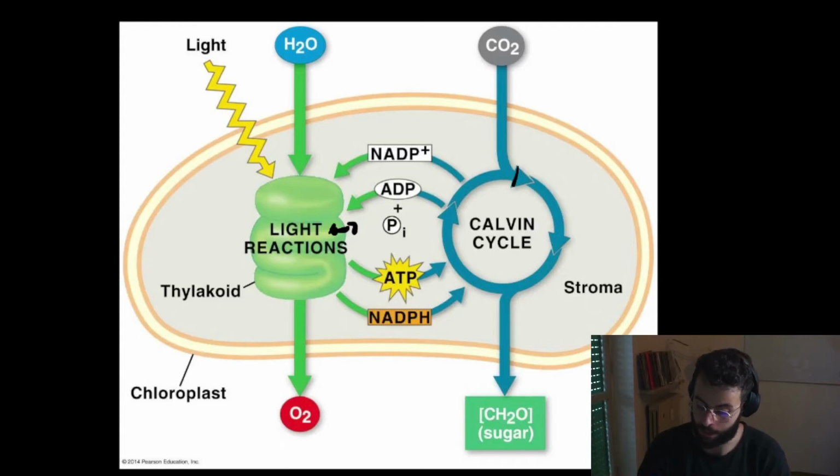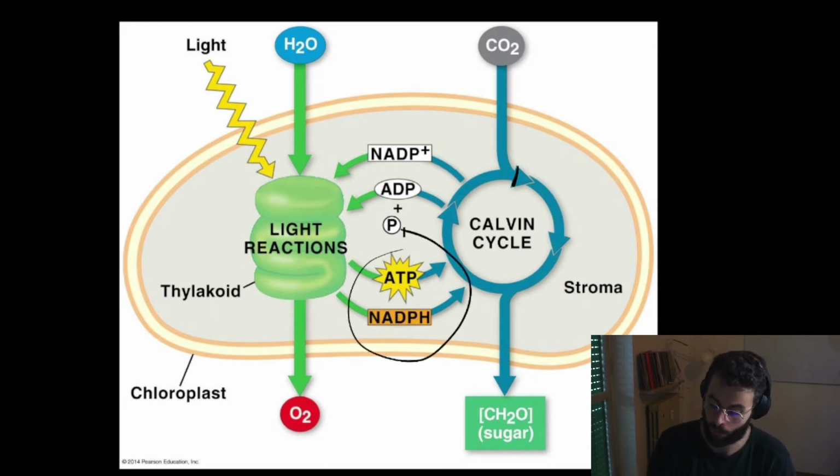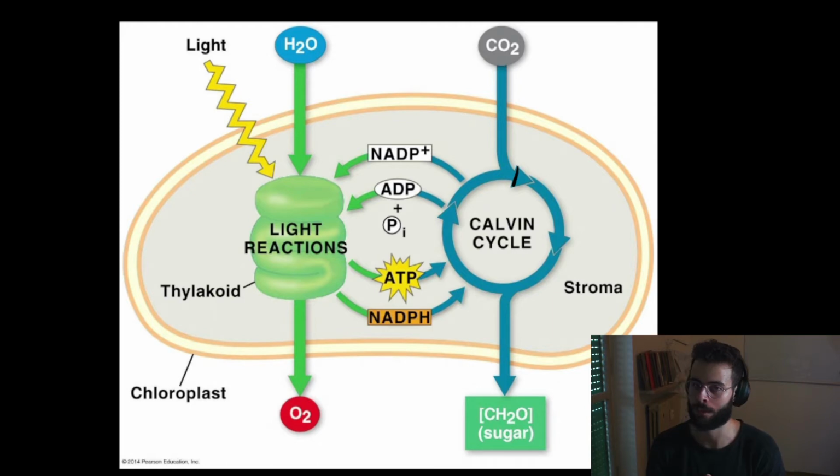We talked about the light reactions. And the light reactions basically provide us the energy to create ATP and NADPH. When we have ATP and NADPH, we are going to use them in a cycle called the Kelvin cycle. The Kelvin cycle is the place where the plant, called an autotroph, because an autotroph is an organism that can create its own food, creates its own sugar. In our case, they are going to create glucose molecules.